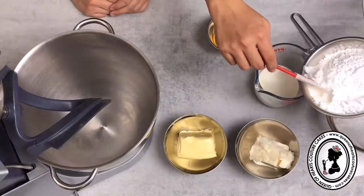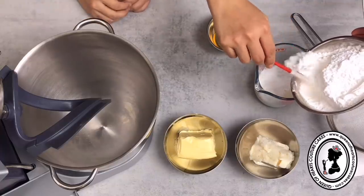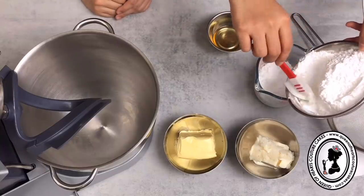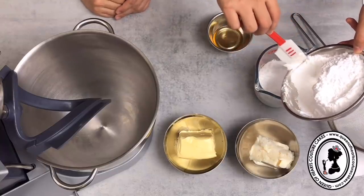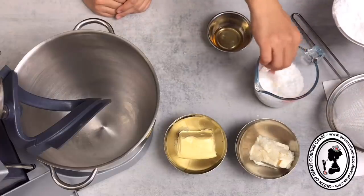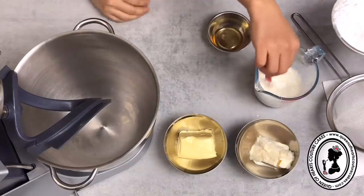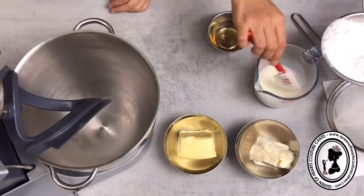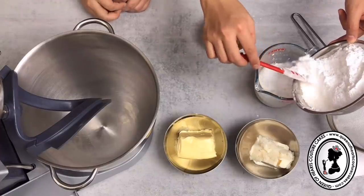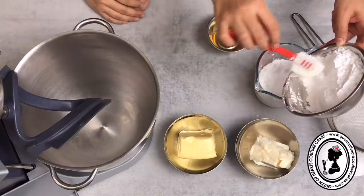Dissolve the icing sugar into the milk little by little so it fully dissolves. If you've got a small whisk, that could help, or a bigger bowl would work well. Make sure it's fully dissolved - we've got a sieve or sifter ready, because when you dissolve it you will still have tiny lumps of icing sugar and you don't want that. So after everything is dissolved, we're going to sift it to make sure it's nice and smooth.